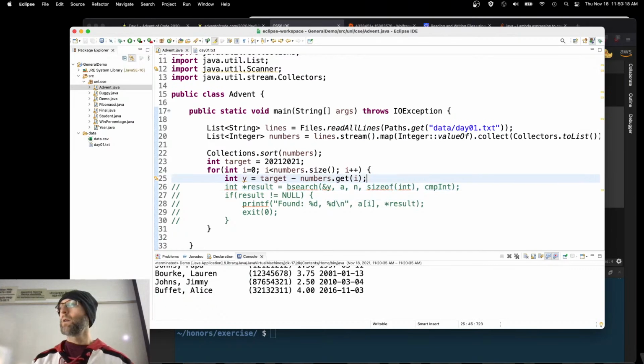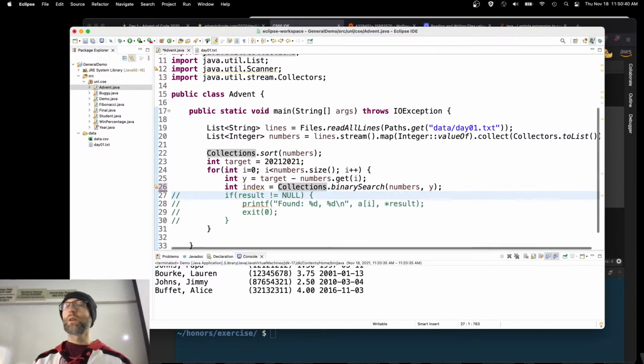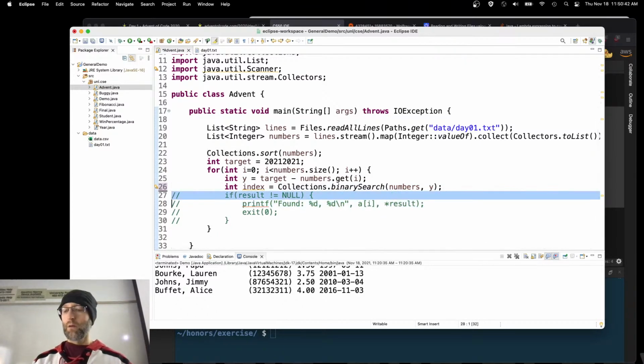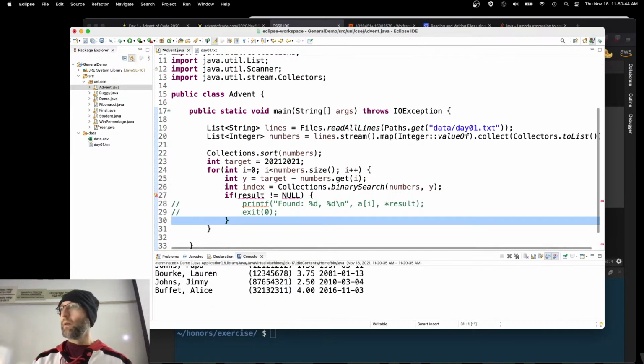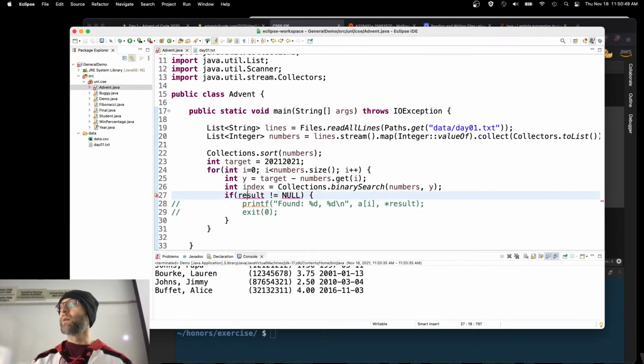Okay. How do I do binary search? Collections.binarySearch. And I want to search the numbers for what value? y. What will that return? That returns an index. It cannot return a pointer because we don't have pointers in Java. So I don't check whether or not it's null. What do I check for? What if I find it at zero, right?